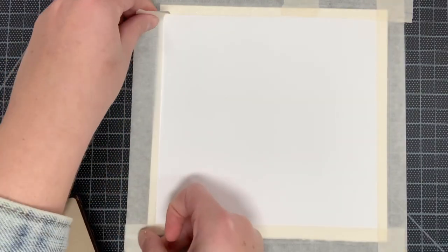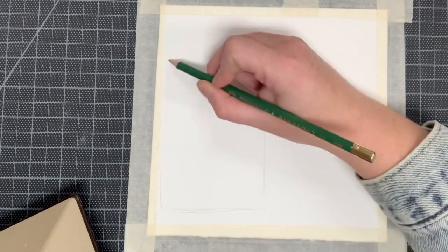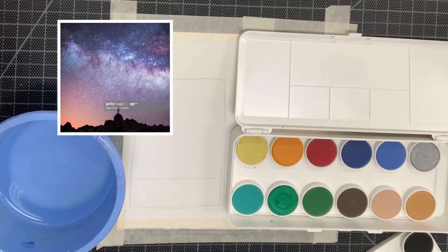Take a square sheet of watercolor paper and tape it down onto your dining room table, your kitchen counter, or some type of board that you have at your home. Then with your 2H pencil, draw a rectangle on the left hand side of your square. Make sure you leave space for an additional rectangle on the right because we're going to be putting another watercolor landscape on that side. Then draw a line about a third of the way up — that's going to be our ground plane. For those of you at home, pause the video so you can pace yourself and follow all the directions accurately.